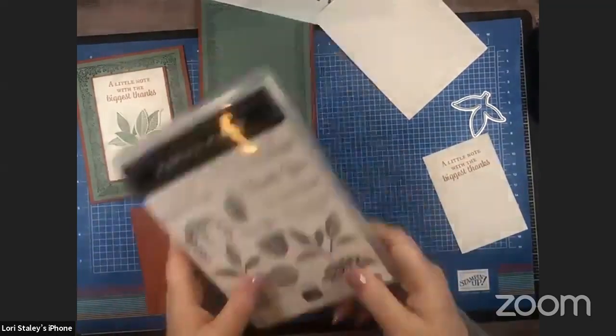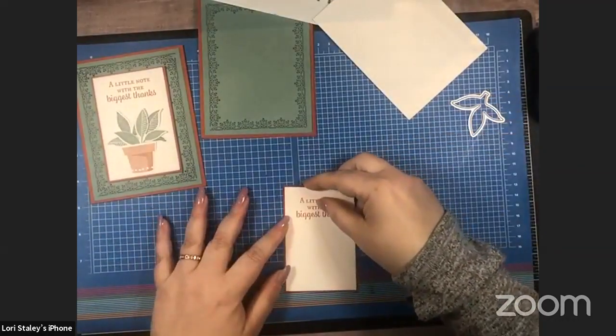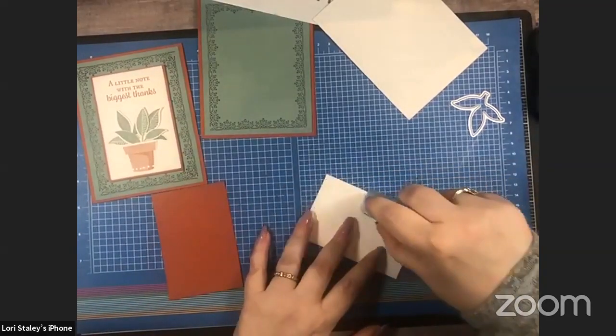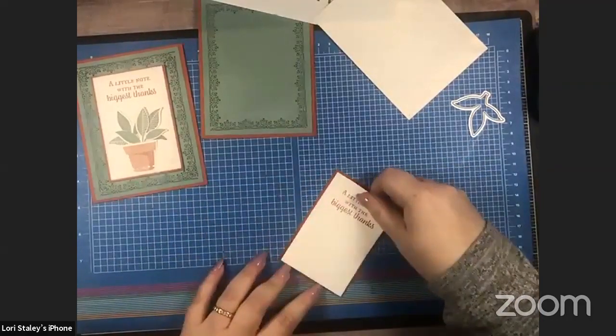I had a blast playing with this. And the ideas just kept coming because I must have made, I don't know, 4 or 5 different projects. And this is the one that stuck. All right, so let's put this on our card. Or our mat, I should say.